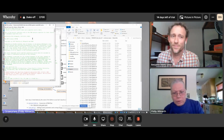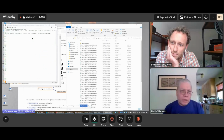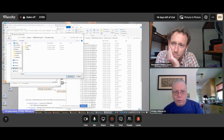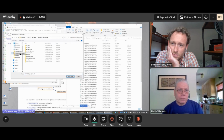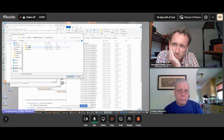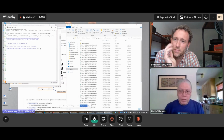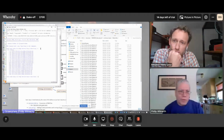Okay, so now the results program is going to read these filtered files and do the protein inference. So it asks us to select a folder with the filtered files. And it's read in all of the top hit summary files in that folder. We can list what's there. There's the 19 raw files.